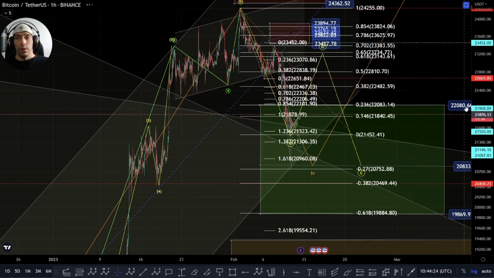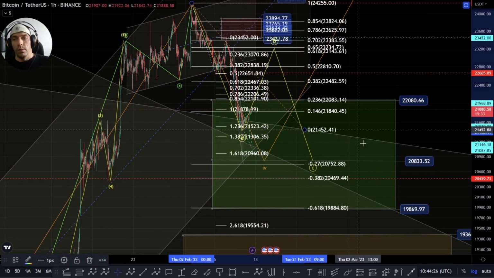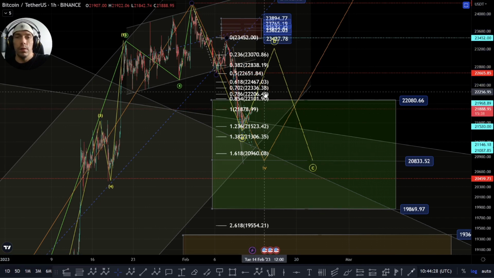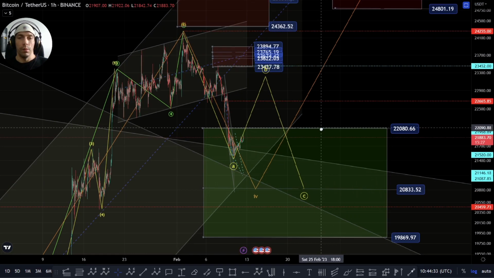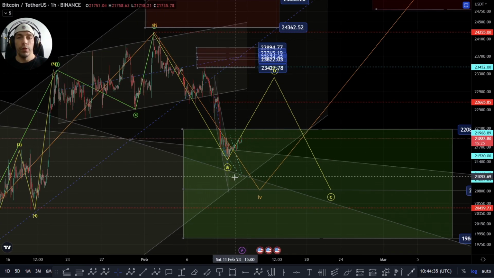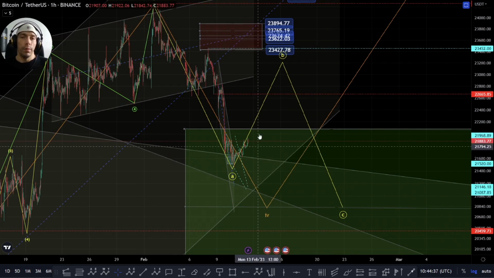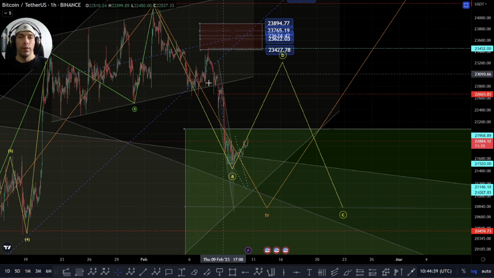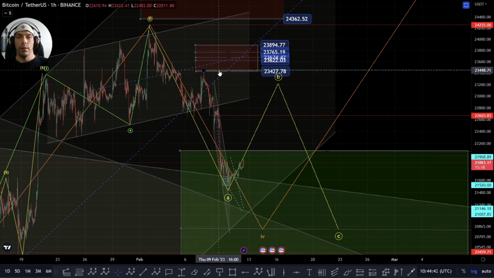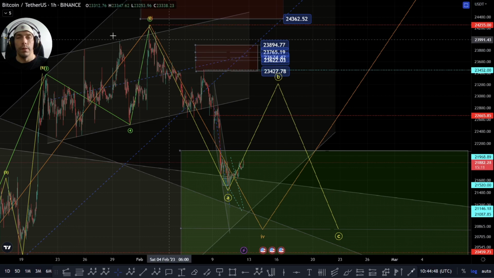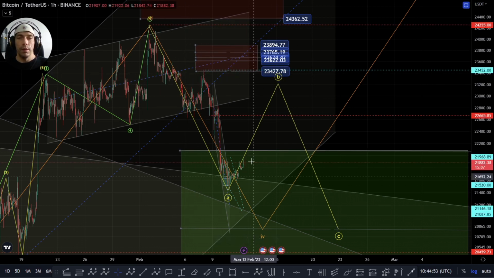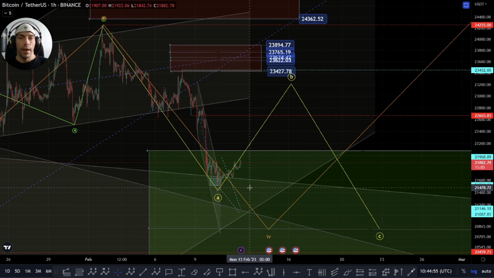So we've actually come into the target range here. The top end of this box was that 2280 zone. So we've come into here. So we just need to be careful that this thing doesn't start to develop 5-wave structure. If we do start to move up here and start to take out these wave 1 highs, becomes quite likely, but really confirmation only really comes from crossing this 2342 and this 25255.